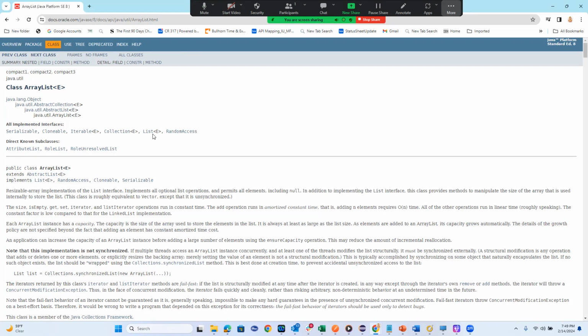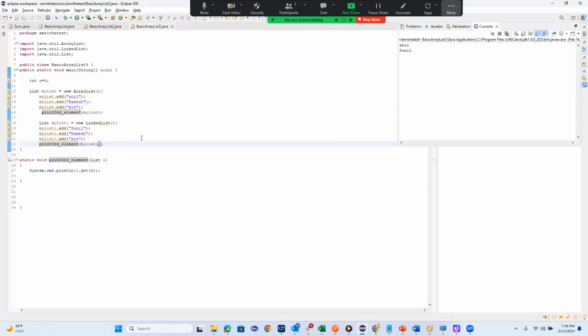So in this, what we did is we did not use ArrayList directly to the method. We passed List. We did not pass ArrayList to this method, we passed List to this method. Or LinkedList also, we passed List to this method. That means we separated. We are able to clearly see a separation between implementation and the contract.